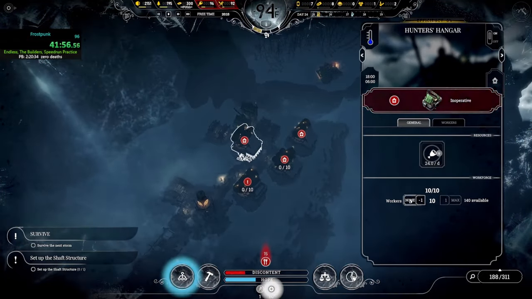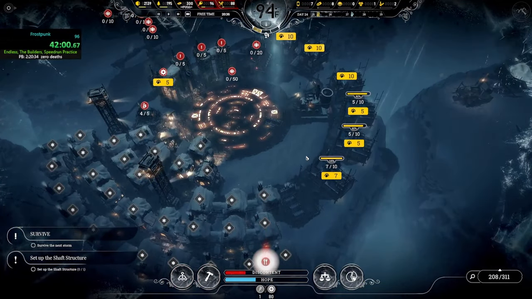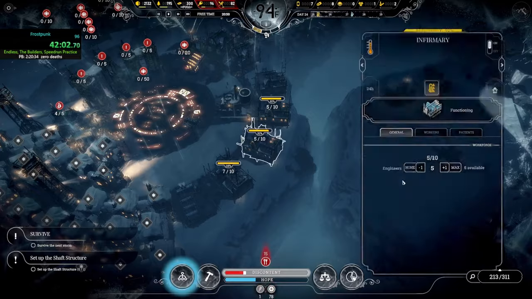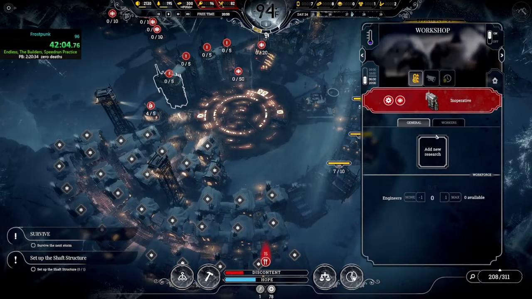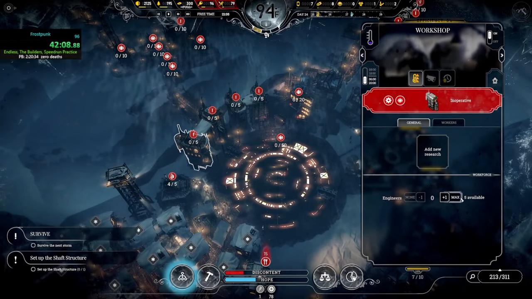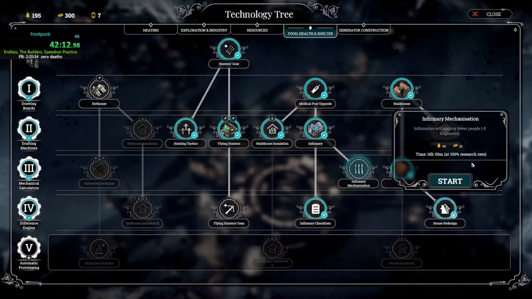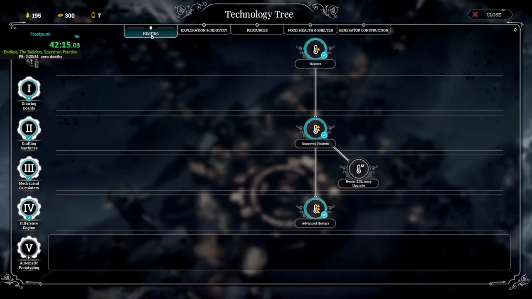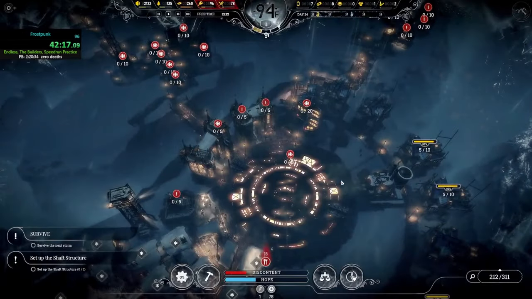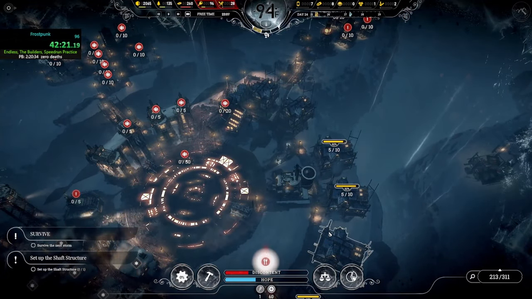Let's pull these guys off before I forget. They're really cold. And get these guys out of here too. Actually, no. I want one of those working. Which one? What do I want? Infirmary mechanism? Yeah, that's cool. Efficiency? I want that. It's gonna burn a lot of coal for this generator. Like, a lot.